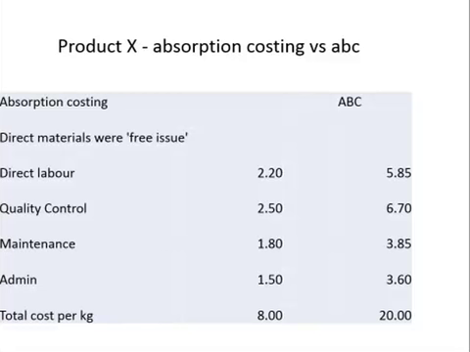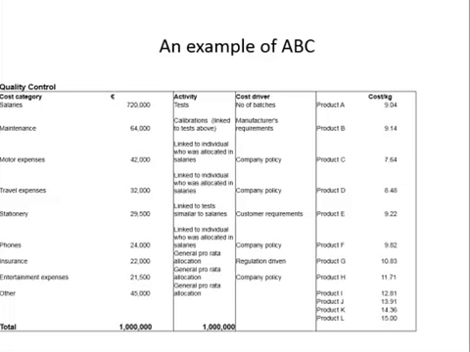So my boss got me to go away and double check the figures, and I did go away and double check the figures. I'm just going to go back to the previous slide. I double checked the figures. One of the real pluses and things I love about ABC is that you can trace the whole way back from product cost, to your cost driver, to your activity, to your cost, your actual nominal ledger. You can trace over and back. There's full traceability the whole way.